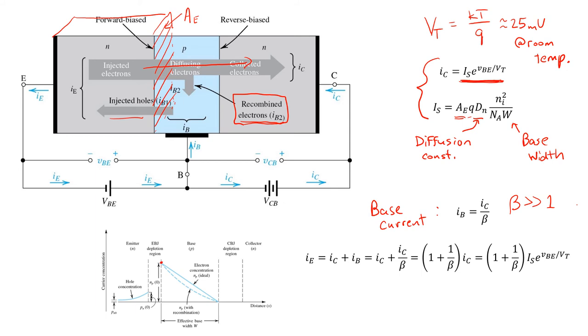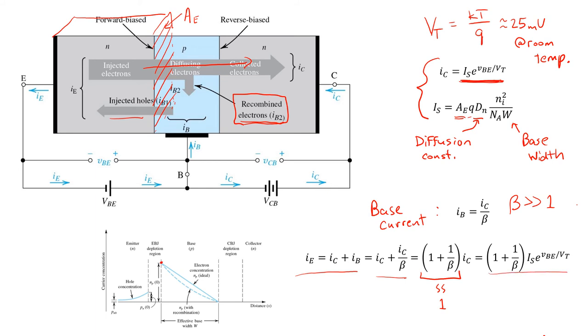The emitter current in steady state must obviously equal the sum of the collector and base currents. So just substituting in the simple expression for the base current, we see that we can rewrite the emitter current as this fraction of the collector current, beta being much larger than one. This term here is close to one, but a little bit larger, because the emitter also has to provide that base current. So here's a final expression on the right for the collector current.